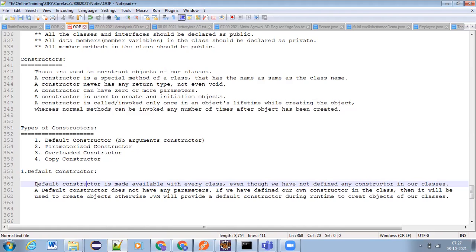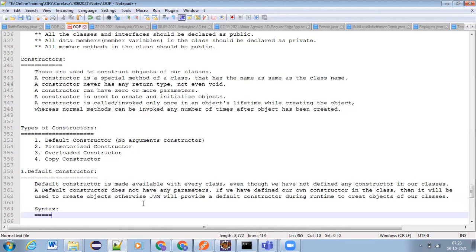In other words, we can also say a no-arguments constructor, and the default constructor does not have any parameters at any time. Such a constructor we call a default constructor or no-arguments constructor. Is it clear, guys?